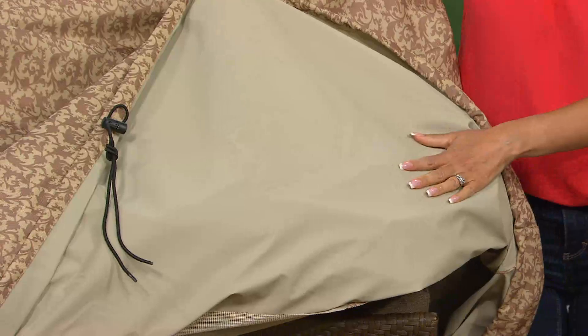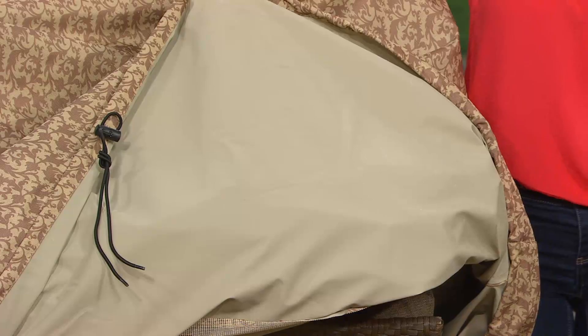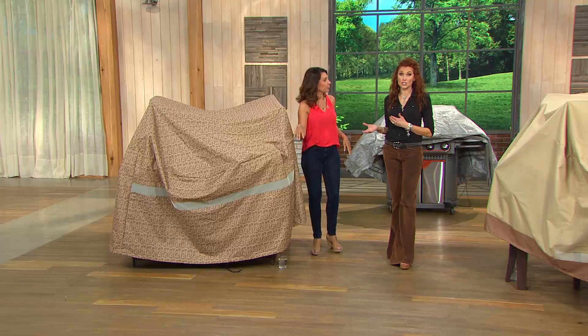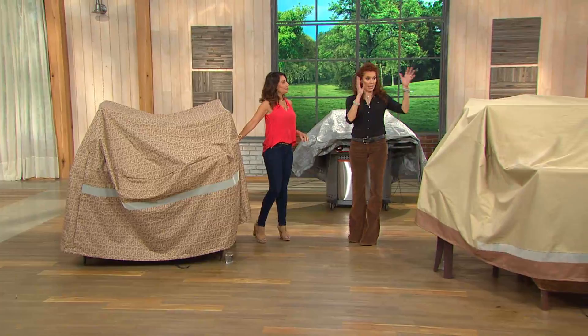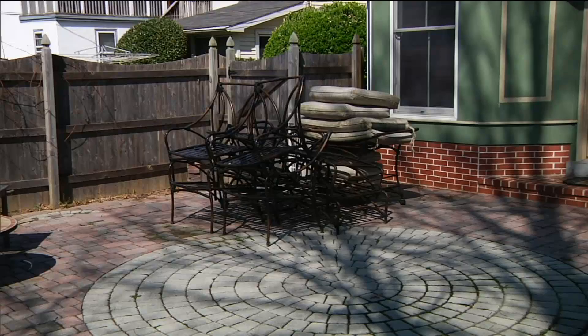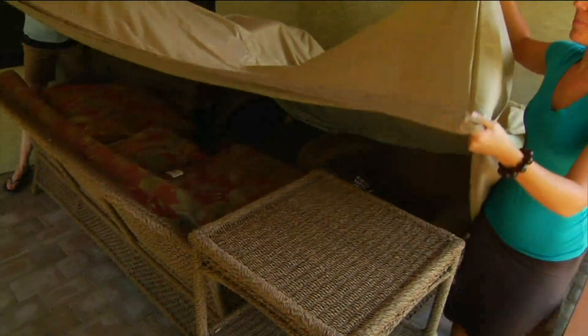You don't have to do paint jobs or repaint or wash all of that furniture. You're going to get this home for about 60 cents on our easy pay plan. Go ahead and start making those preparations — maybe it's the kids' bicycles you want to get covered up for the winter season or a big storm. You need one or two of these because by the time you do patio furniture, a grill, and the kids' bikes — we've got only two colors left: Khaki and Jacquard. We don't get to sell these year-round, but people use them year-round because even in the summer, when big wind storms and hurricanes hit, you want to get your stuff covered up and safe.